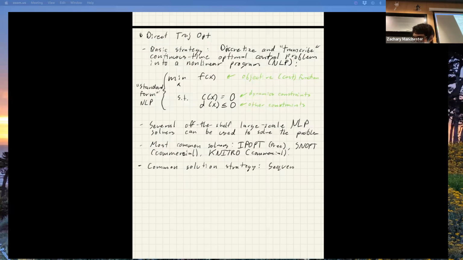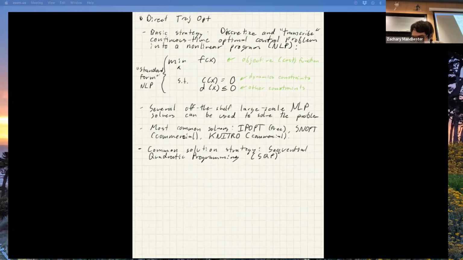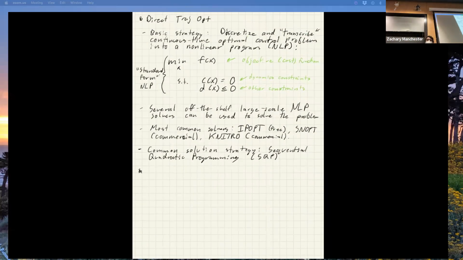So let's see. Also known as SQP. So we've already seen quadratic programs, right? We're all good with that. Quadratic objective, linear constraints, linear equality and inequality constraints. So what do you think sequential quadratic programming means? When we have a nonlinear program like this, basically what you're going to do is take a second order Taylor expansion of the cost and linearize the constraints to get a QP, solve the QP, use that to get effectively a Newton step, right? And then do it again.